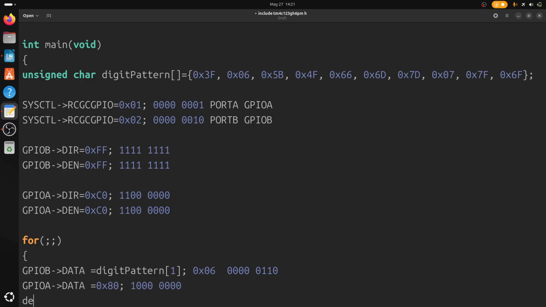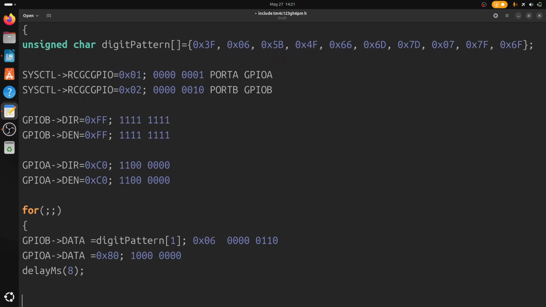Make it delay, give some delay so that it slows down a little, so that it blinks for some time that we can see with our own eyes. Otherwise, if it blinks and displays very fast, then we cannot see, right?